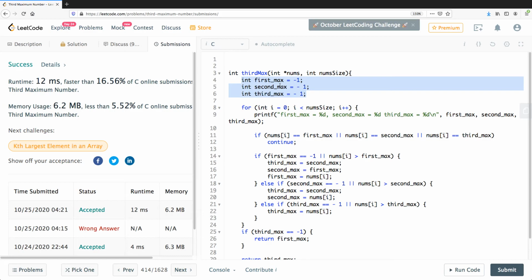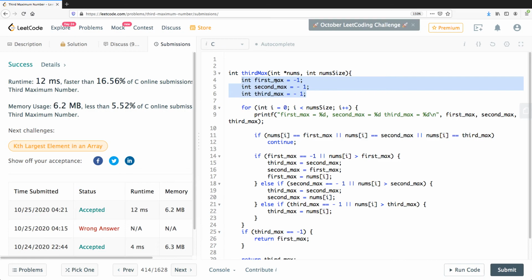Now in C, how can we assign the default values to these integers so that the default value is a value that cannot occur inside our array?